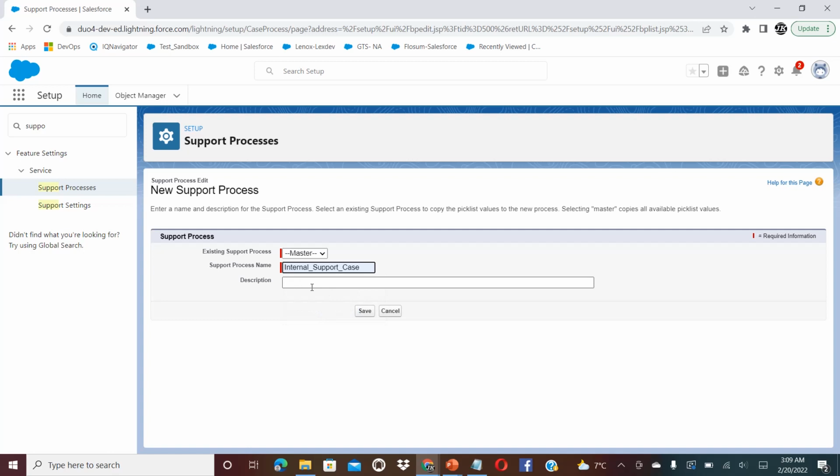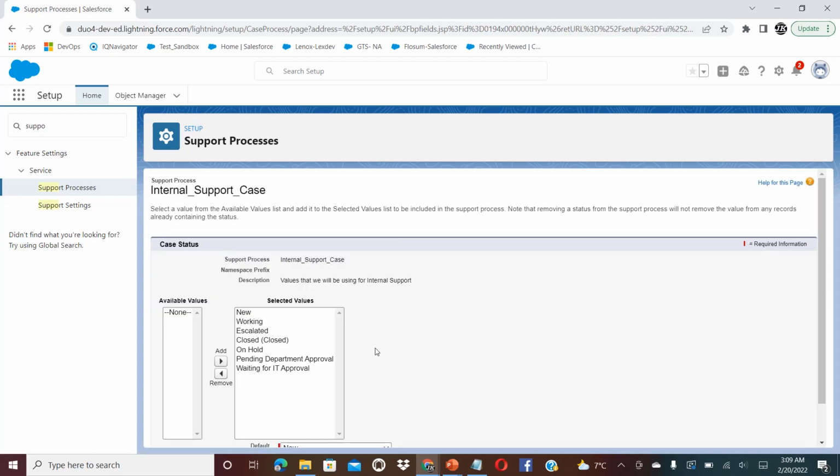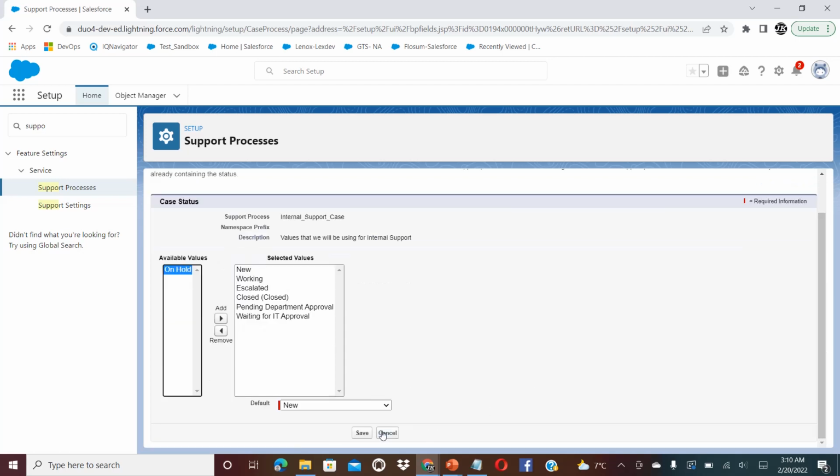This will be the set of values we'll use for internal support. We'll remove on hold, keep the rest of the values for the internal support case, and save it.